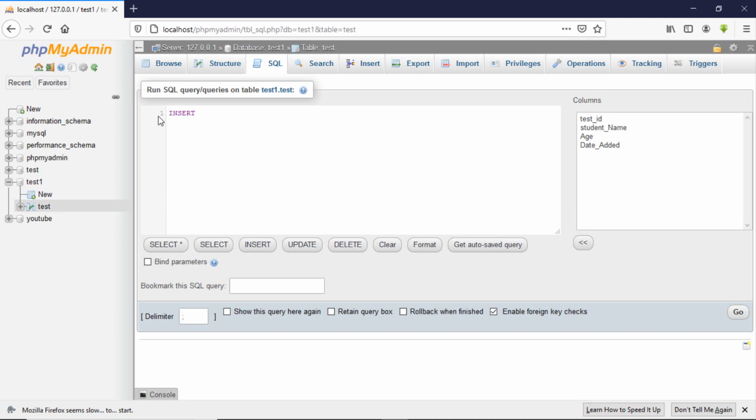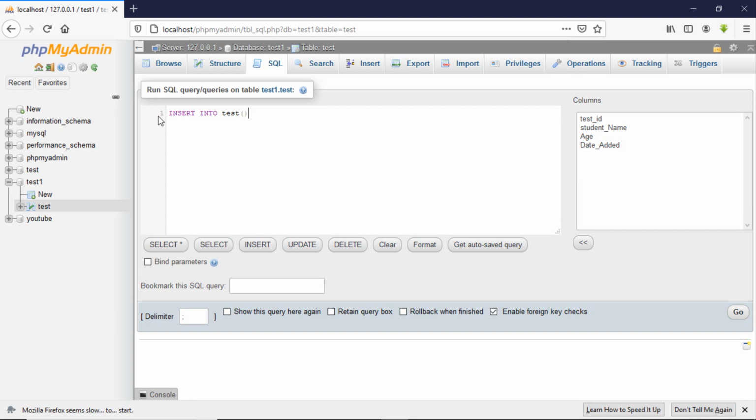You use the insert keyword, into. Then which table do you want to insert data into? Remember, you can have as many tables as you want in one database. So you need to provide the specific table you want to insert data into, which is our test table.